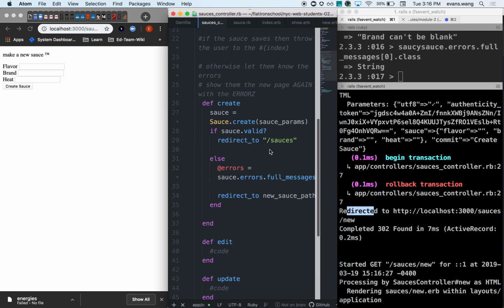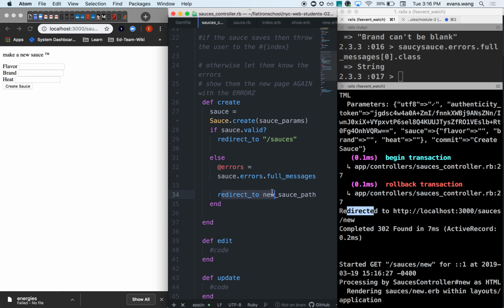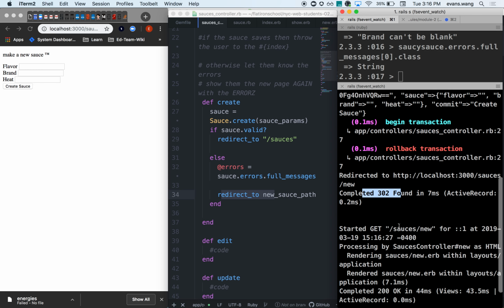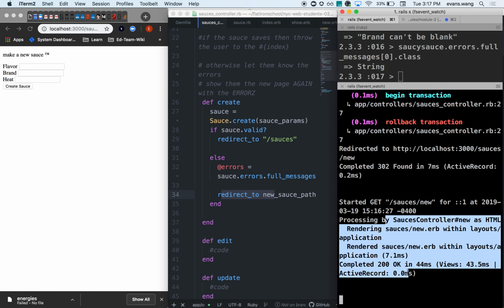You see the code right here. Redirect to sauces new. Status 300. In the 300 series, it means redirect. And it started a brand new get request to sauces new. And it worked, because when I did this, I did a brand new get request to sauces new. What controller action does sauces new take me to?